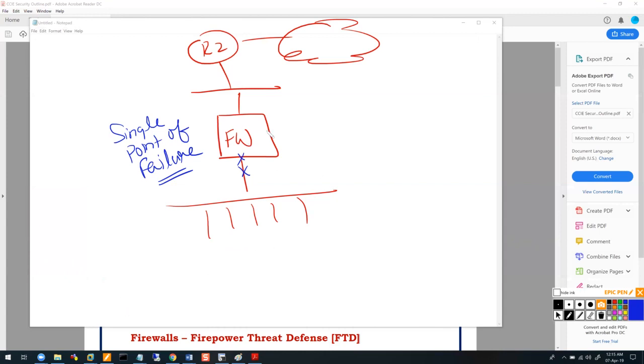You might say, well, I also have a device level failure. Absolutely. We'll take a look at that when we talk about failover. But for right now, the first level of redundancy I want to provide is redundancy at the interface level. There are two options that I have for that. Option number one, I can bundle the two interfaces as a single logical interface, known as a redundant interface.